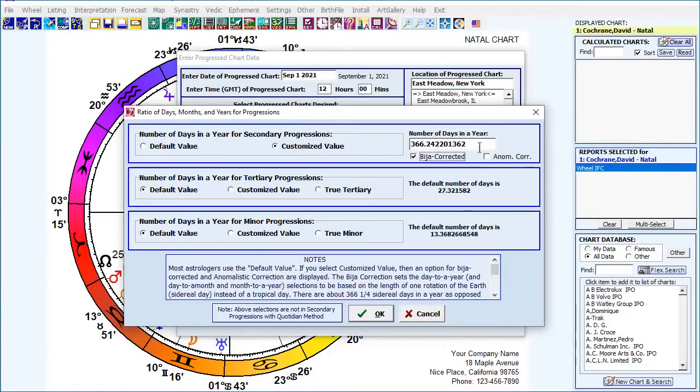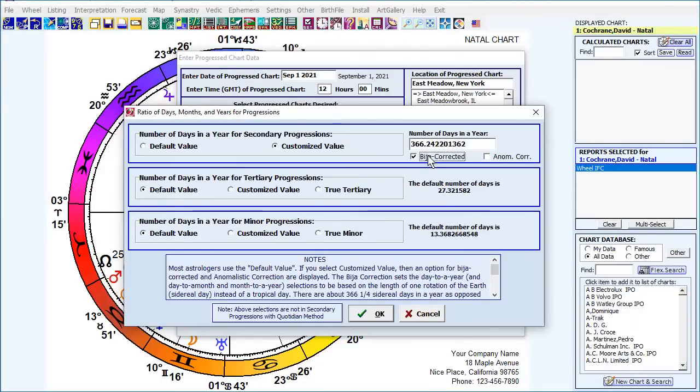Now, this is a brand new feature I'm just developing. I have not put it in the software yet because I want to test it more and make sure everything's fine. But soon we'll release an update that will have the anomalistic correction. I'll get to that. But when you go in here now with the Series software, you won't see the anomalistic correction. You'll just see the Bija correction. Actually, I'm not sure if this is in Kepler as well. Anyway, it's definitely in Series. I'd have to look and see if it's in Kepler.